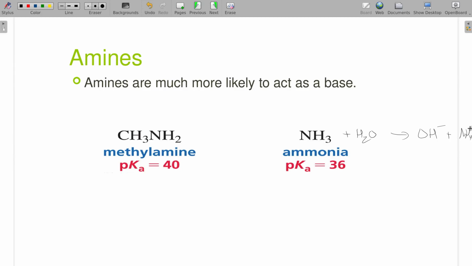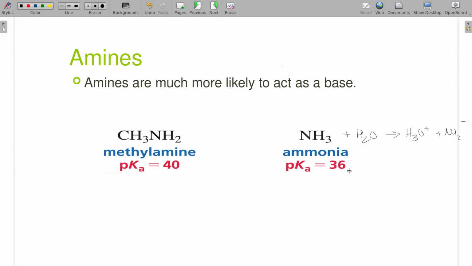But a very small percentage is going to do something different. Instead of having the water act like an acid, I want to know how likely it is to have the NH3 as an acid. That's what a Ka is for. It's telling us we're going to have the NH3 be the acid. So if the NH3 is an acid and it makes H3O out of the water, that means this loses an H and becomes NH2 minus. Well, I can write the equation. It is actually talking about how weak that actual bond is, but this pKa of 36 tells us that it really doesn't happen.